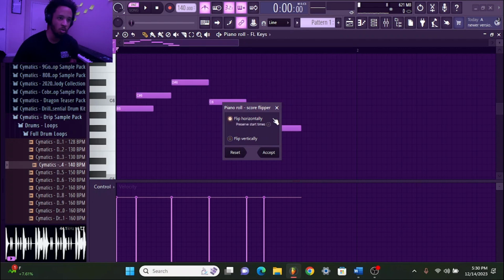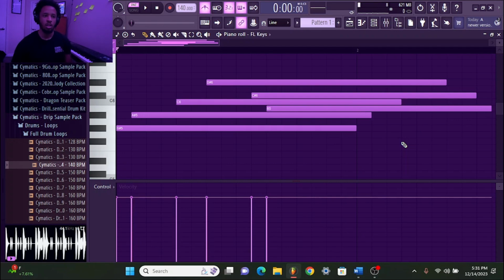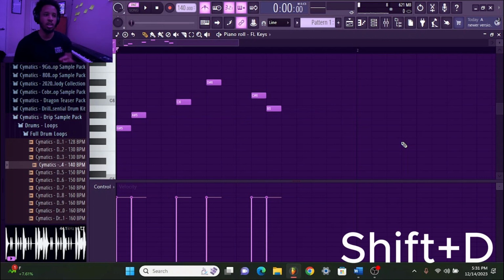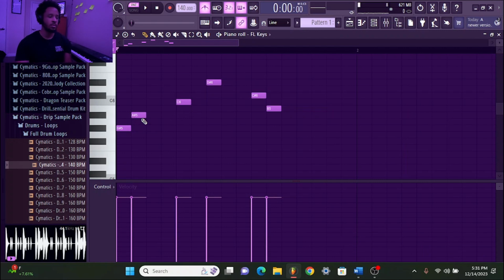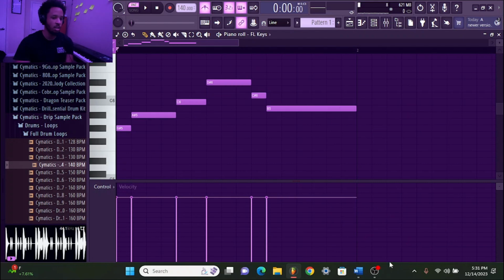Personally, I like to just flip it horizontally. Say if you have these long notes, but you just want to bring everything down to a similar size. First of all, I'm gonna Control Q it, Control Q it, and then now I'm going to press Shift D, and that brings everything within, I think it's a beats measure, or it brings everything to a quarter. And then if you want to elongate the notes, you have to click Control L, and that will connect everything.